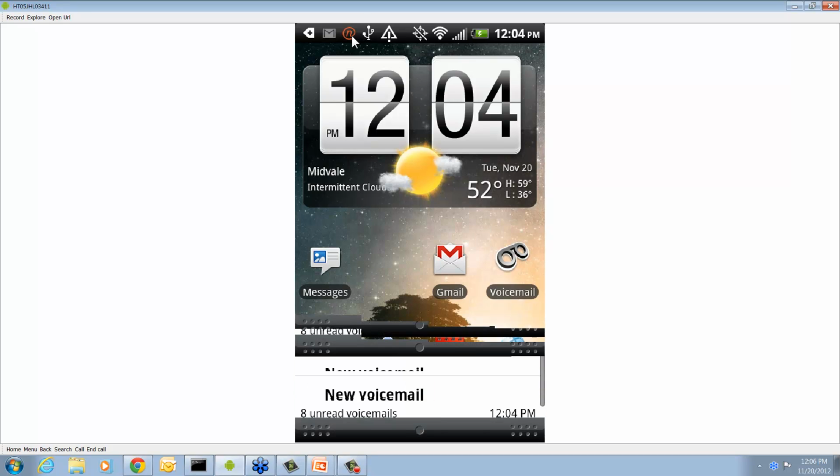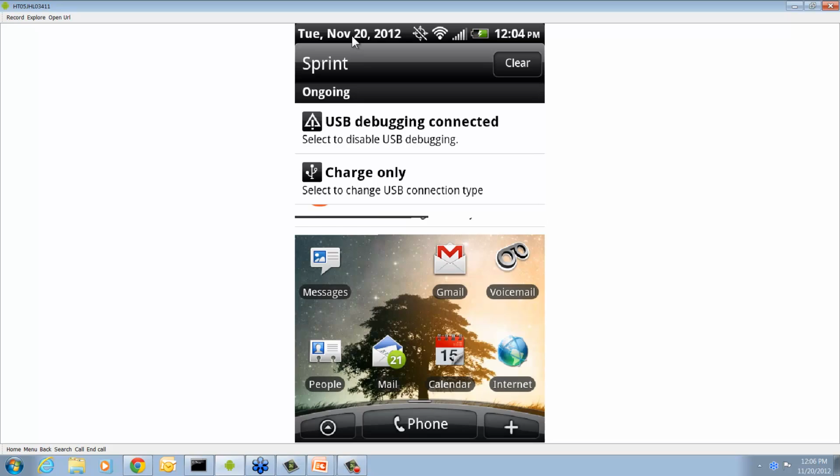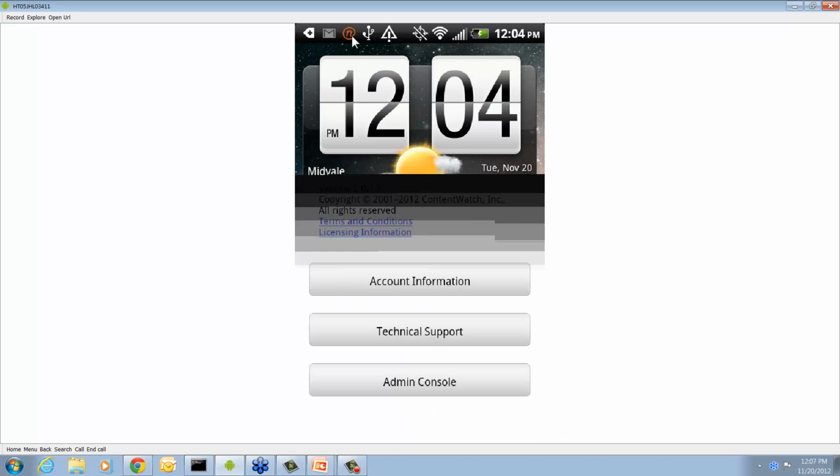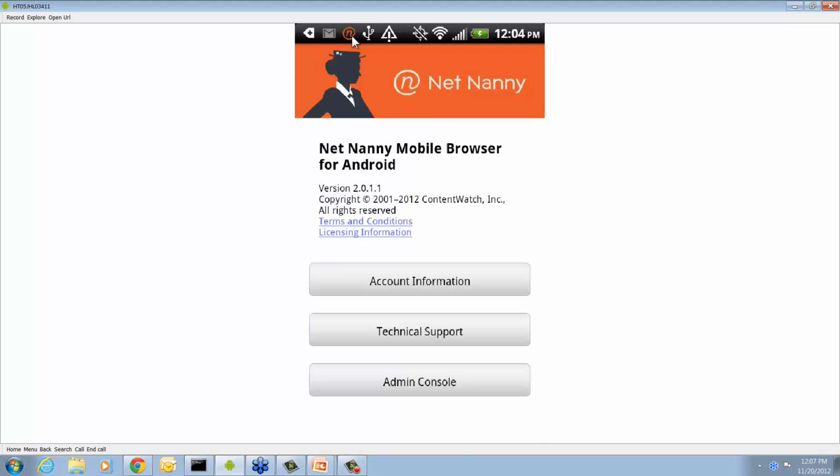If I drop down and tap on that icon, I can get information that NetNanny is running on this mobile device, and I can get information about which policy I applied to NetNanny or to the device when I installed it. And the install process, like I said, is very simple. It has you create a username and password. You can actually get a trial of this for free, like I mentioned, in the Android Marketplace, and it will just walk you through setting up an account and then setting up a profile.